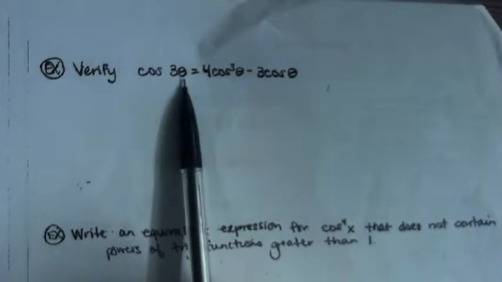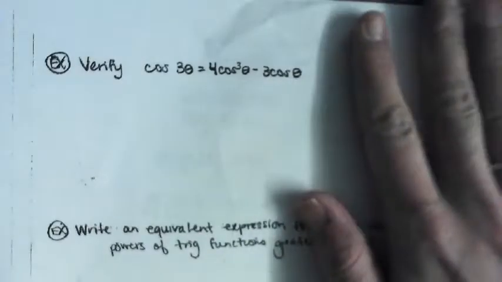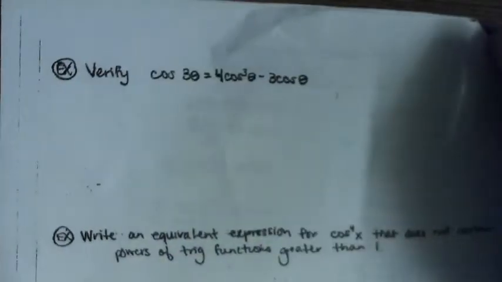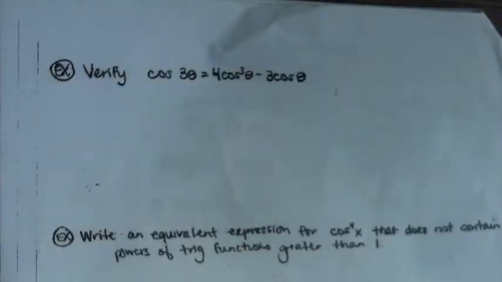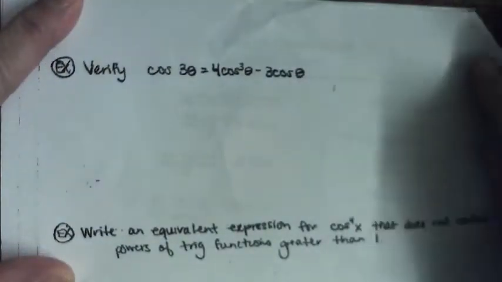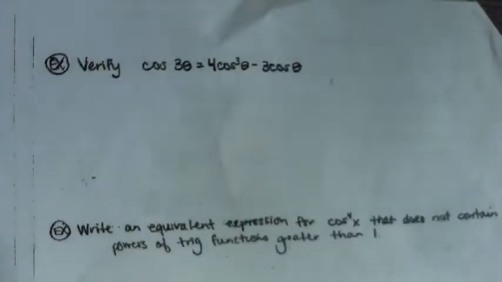We're still going to have to continue verifying. You're just going to have more formulas to choose from to verify. So the cosine of 3 theta equals 4 times the cosine cubed theta minus 3 cosine theta. What do you think you could do? Does anyone see any move that you think you might be able to make to either side? If you just had to blindly start and do something to some side, what could you do?